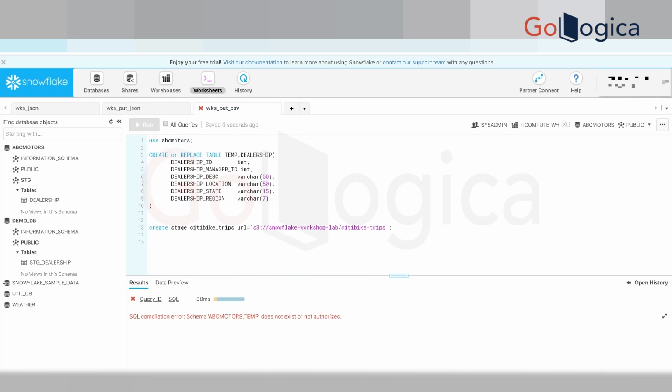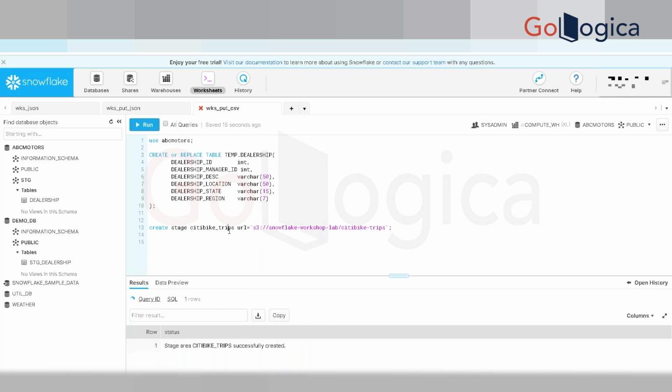If I run this command, what happens? A stage will be created for this city bike trips. So if I am running this one, a stage will be created here. City bike trips is created successfully, but it is not required for me. I am just showing you.